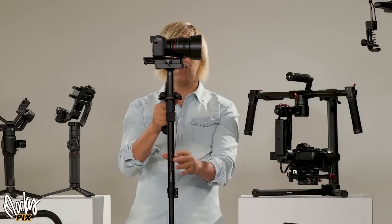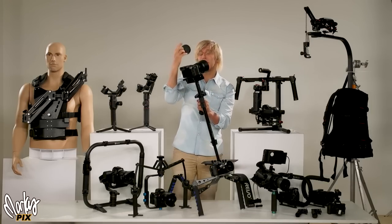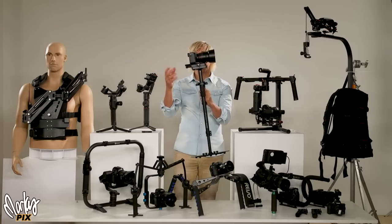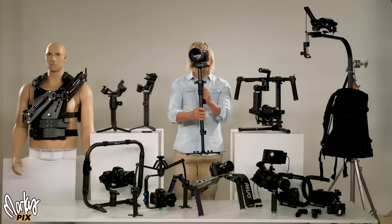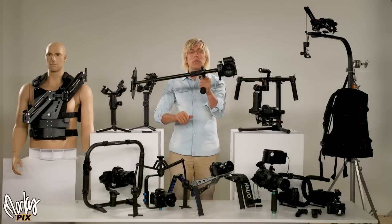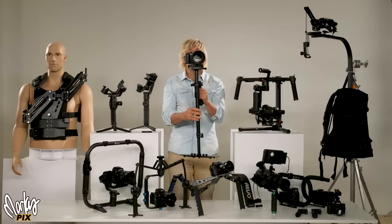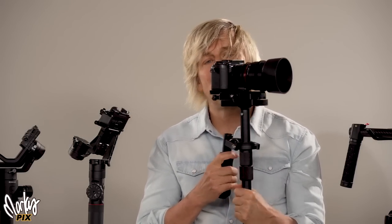Here's a quick balancing course. If it's leaning forward, remember that even a lens cap makes a big difference to the weights — take the lens cap off and it starts leaning to the back. Turn the dial to correct it. To counterbalance the top and bottom, hold it sideways and count two and a half seconds before it reaches the balanced position: 1001, 1002 — there, that's perfect. That's the right distance up and down to get it balanced correctly. Once dialed in, you can have smooth motion. This is the best way to physically stabilize without motors or gyros.